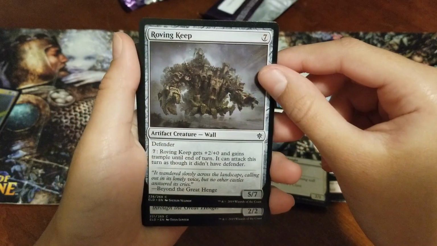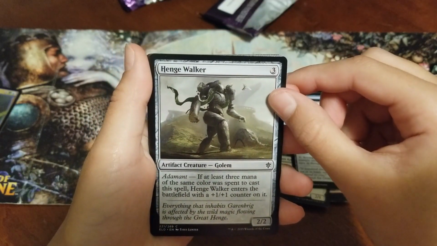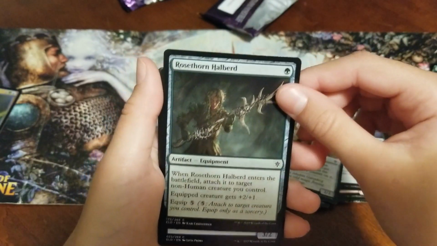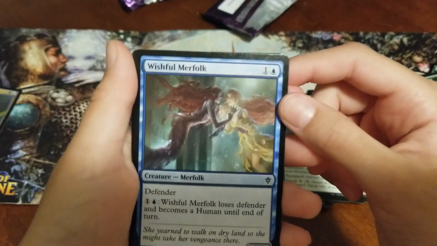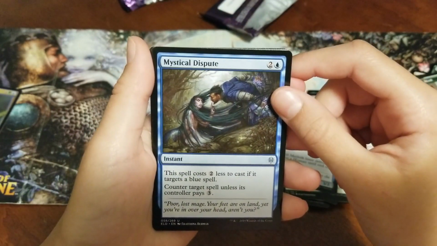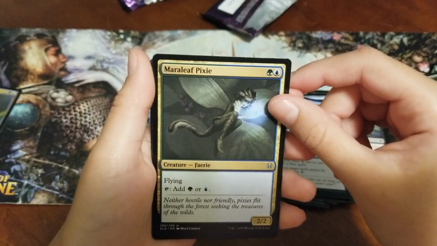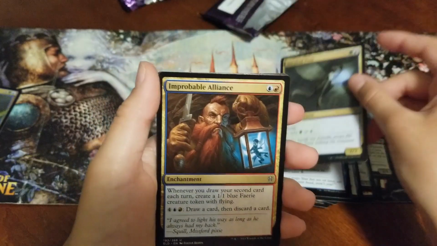A defender, it's like artifact city wall. Hangewalker. Rosethorn Halberd. Wishful Merfolk. Oh, that's what she used to look like. Mystical Dispute. Merfolk. There's a pixie. Oh, yeah, we just got one of these. We got four of these. Now we have five.